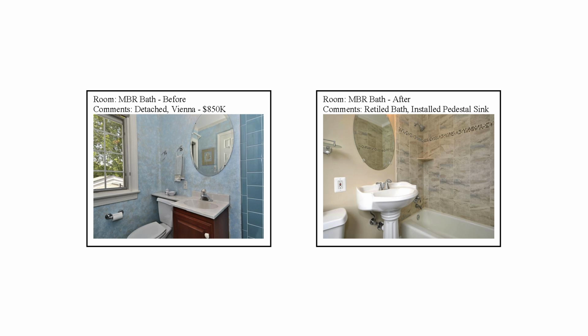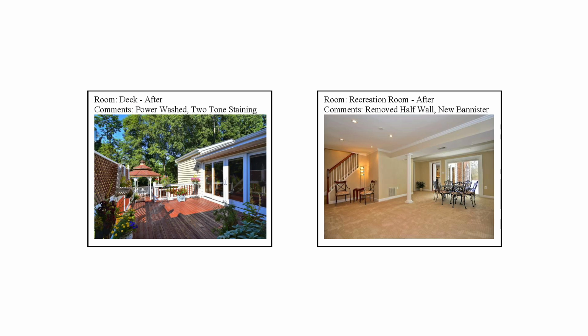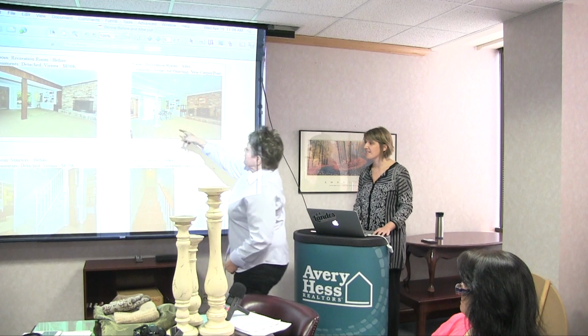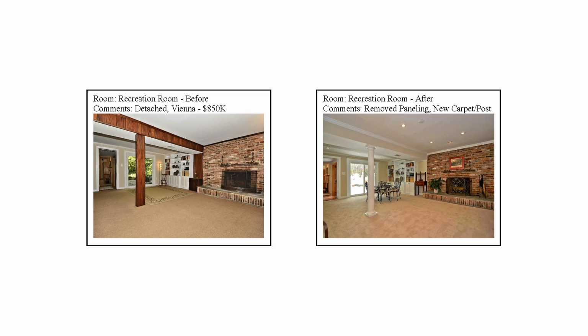We had a bathroom like that on the left. Home Depot tile, Home Depot sink, faucets. What would you buy? We painted the deck two-tone. I'm not a two-tone person, but she really wanted it. It went with the gazebo roof. Okay, so that was fine. Here, the picture for this was a whole wall. Then we just put the banister in. Totally opened up the basement. I mean, it speaks volumes for the difference. This costs $100. It does, but wasn't it worth it?